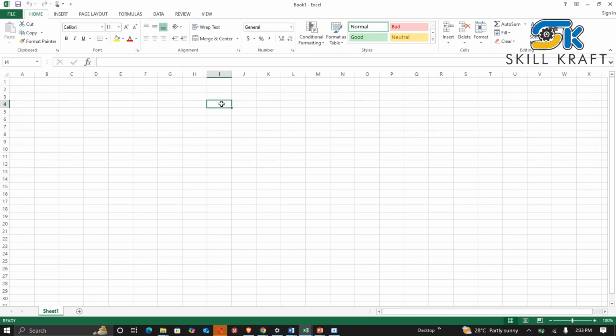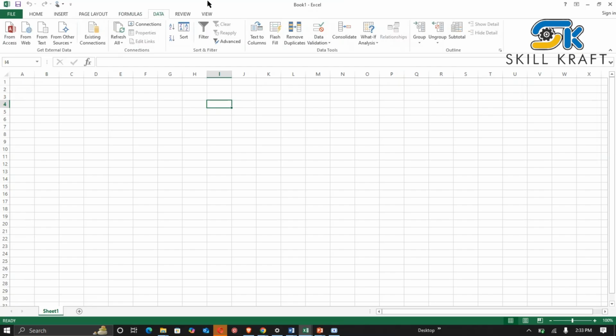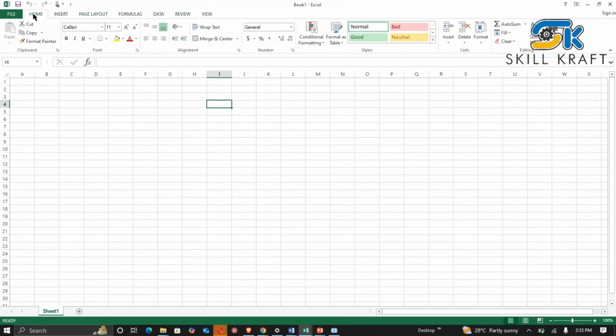We talk about the workbook, which involves the file itself, like a work document. The ribbon, which involves the home, as you see here, then insert, page layout, formulas, data, review, and view.